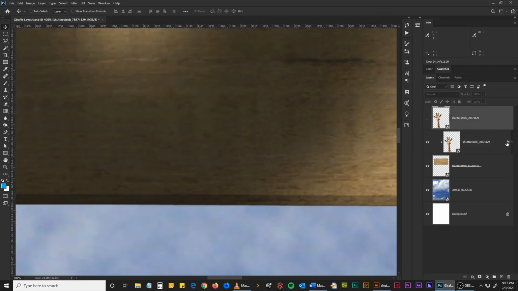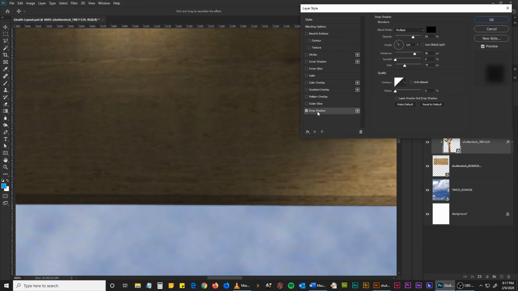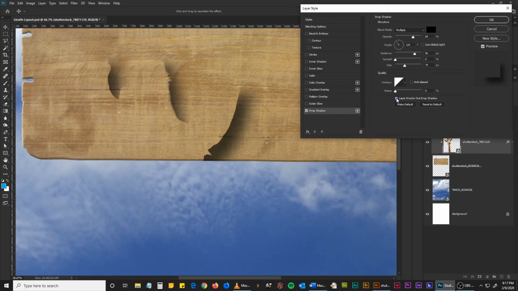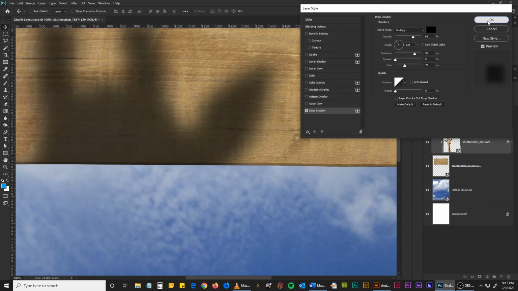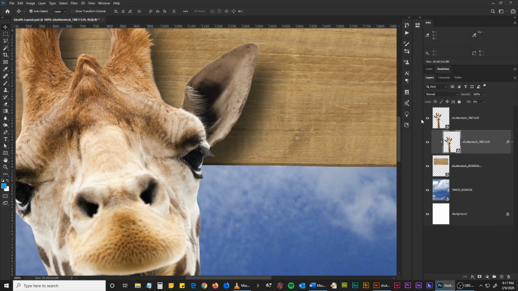There is one little setting that was enabled by default in older versions of Photoshop that's better left turned off for this trick, and that is Layer Knocks Out Drop Shadow. With it turned on, you can end up with a little fringe between your subject and the shadow. It's finally turned off by default, but if you're running an older version, just make sure to turn it off and you're good to go.